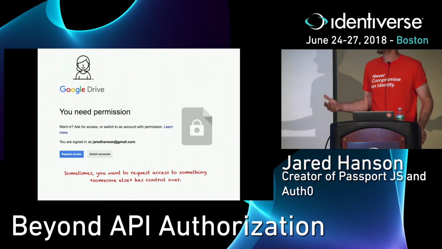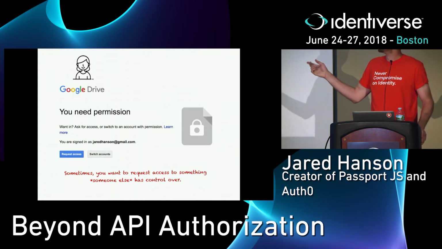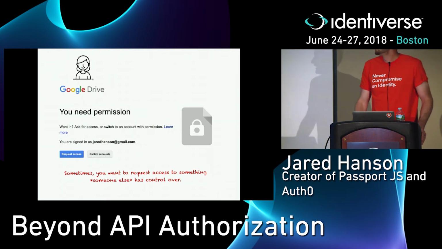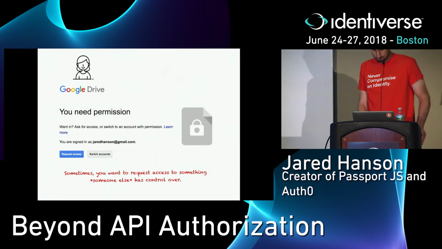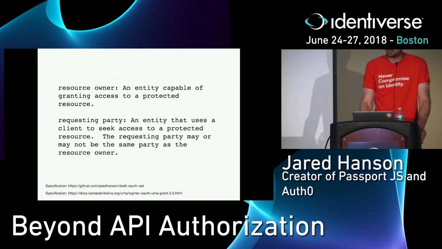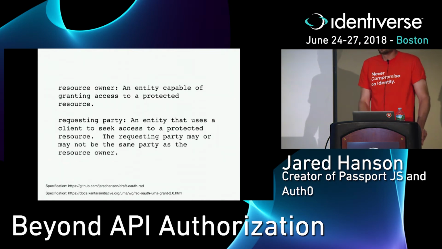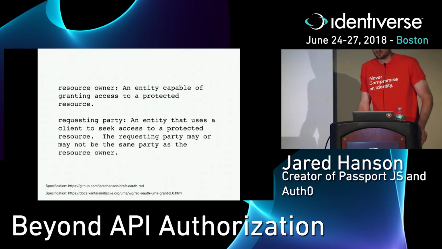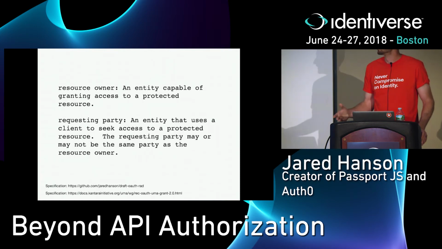What if Alice wants to access a document that Bob owns? I think it'd be great if we could move these type of user interactions into the authorization server itself and allow all resources to take advantage of them without having to code individual policies themselves. In technical terms, we need to introduce another end user role into OAuth. The role that OAuth defines today is that of the resource owner. It's the entity that owns the resource that is protected and grants access to it.